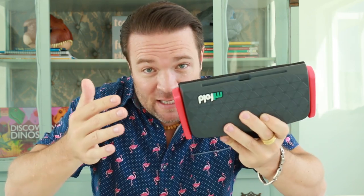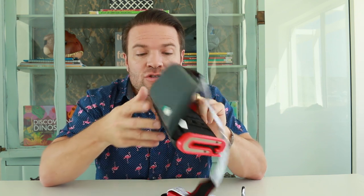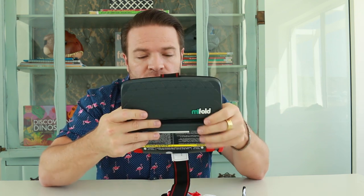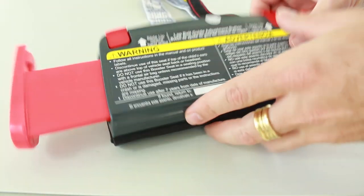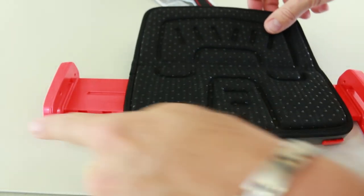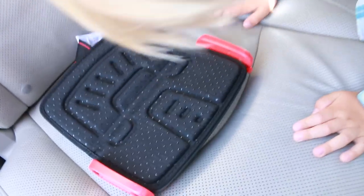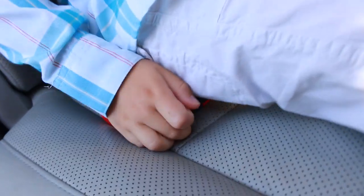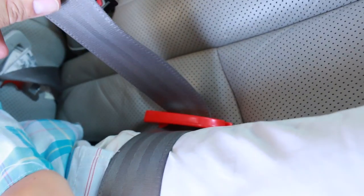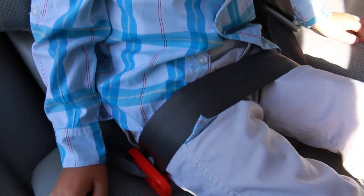The Mi Fold is perfectly safe to use around the world. It has been engineered to suit children of four years and older, from about 15 to 36 kgs in weight. The great thing about the Mi Fold is it's not like other booster seats that purely just raise the child off the normal car seat. I've covered this once before on the channel — how important it is to get that safety belt in the correct position on a child, or else it's going to do some serious damage.